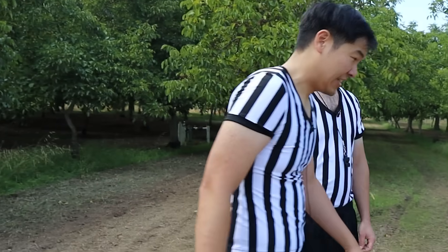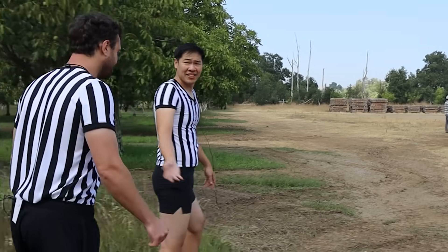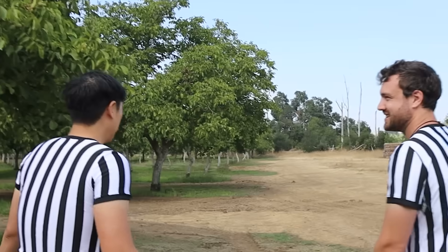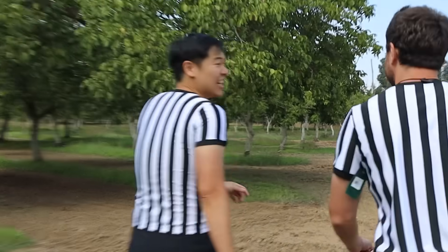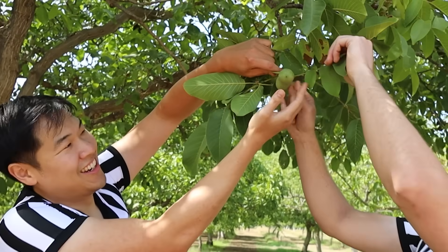Now that the bee gun's going to work, I just have to tell Will that he's the target. I told him to meet me just outside San Francisco dressed like a referee, because referees kind of look like bees. So this is Mark's nuts — his nut orchard. He's actually right over there. Hey Mark! So this is where he grows his nuts. They're smaller than they're not going to be.